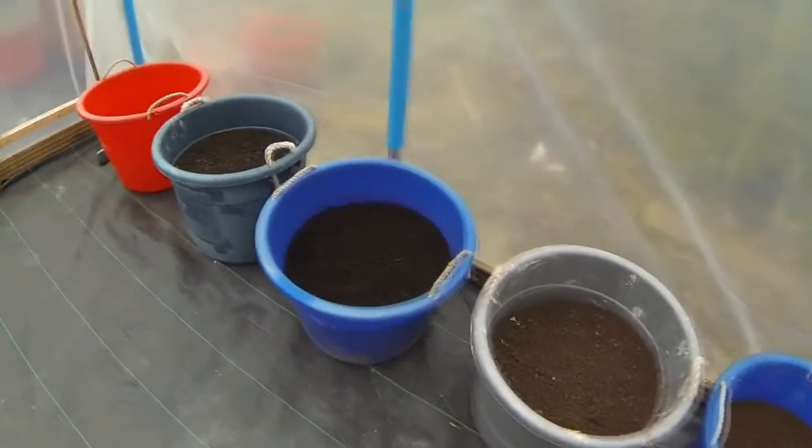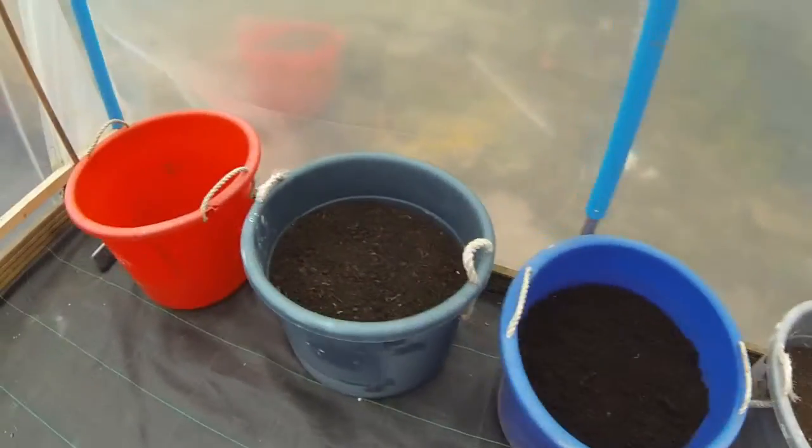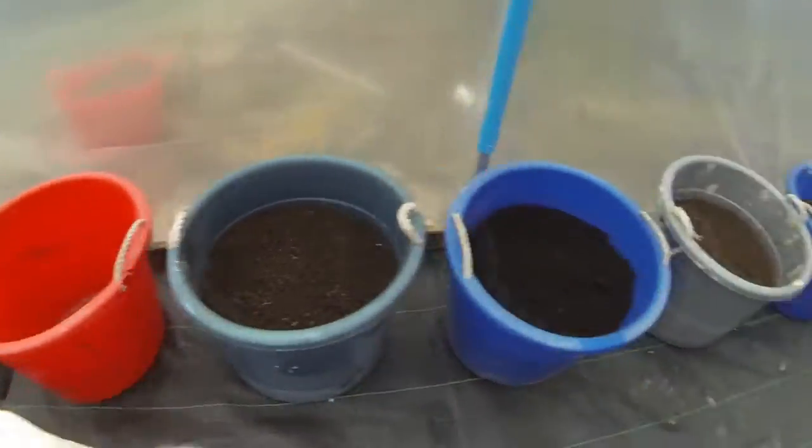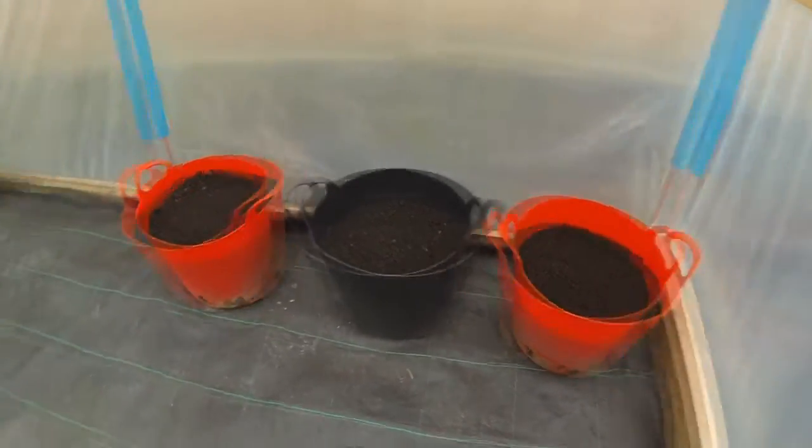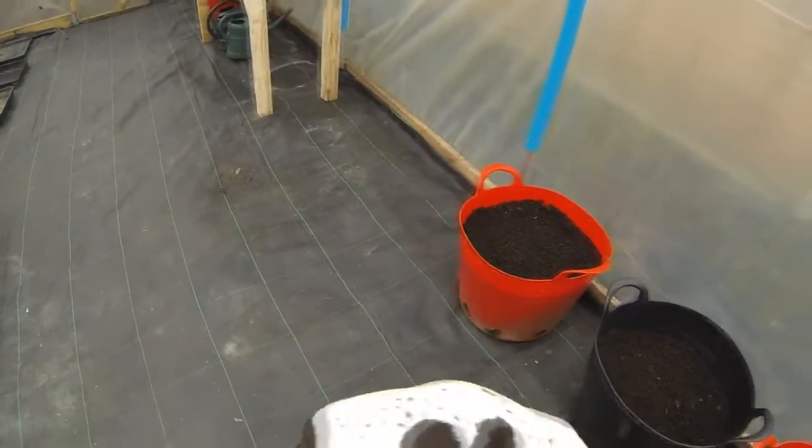I've got these large containers, and the earth's been all dug over by hand basically and loosened all up, and all the roots and all the old stuff taken out. I will refeed these again, but as I say, at the moment, looking around the polytunnel, I've got some more over here as well, and I'm going to finish off with a few more down there because I've got a few more to clear up yet.